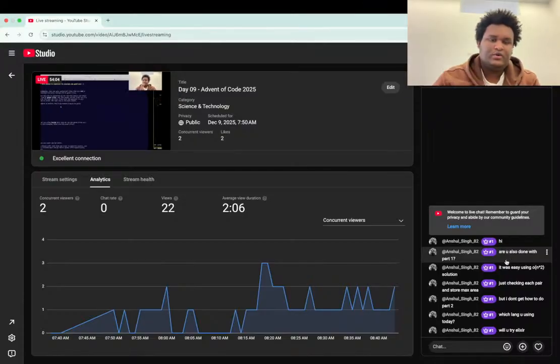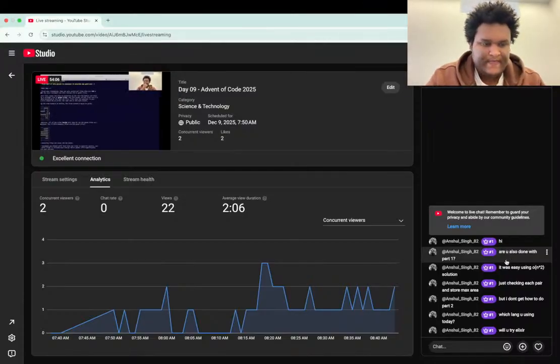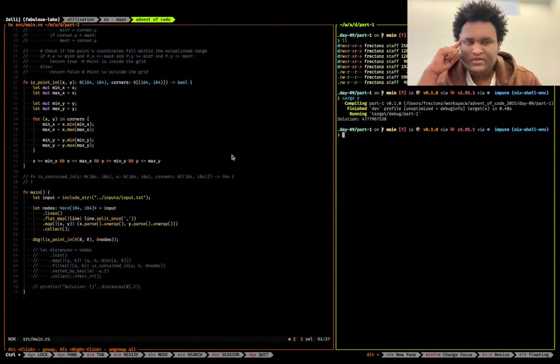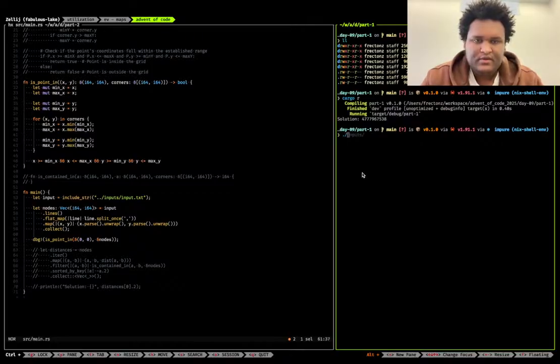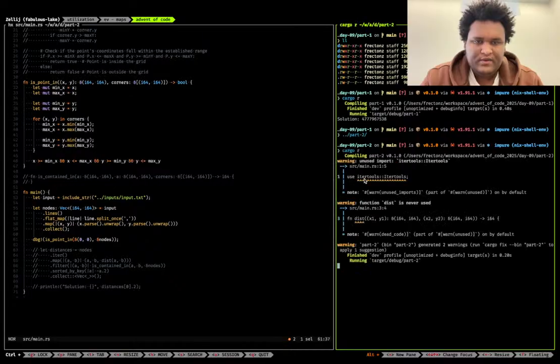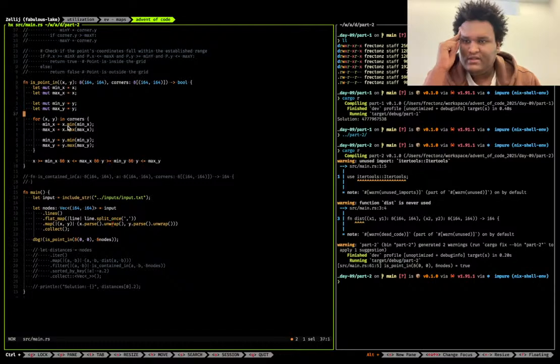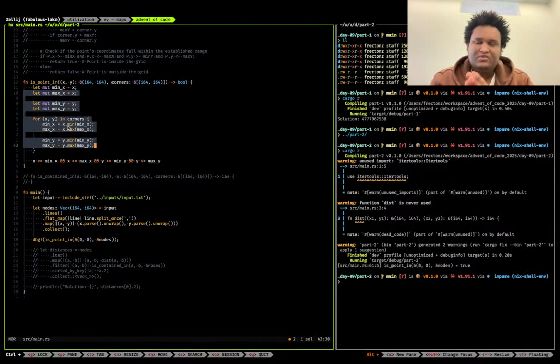Yeah, I'm also done with part 1. I'm doing part 2 now. My plan is to create this is_point_in function. It will take the corners and do some min and max stuff to determine if the point I'm giving you is contained within these corners.